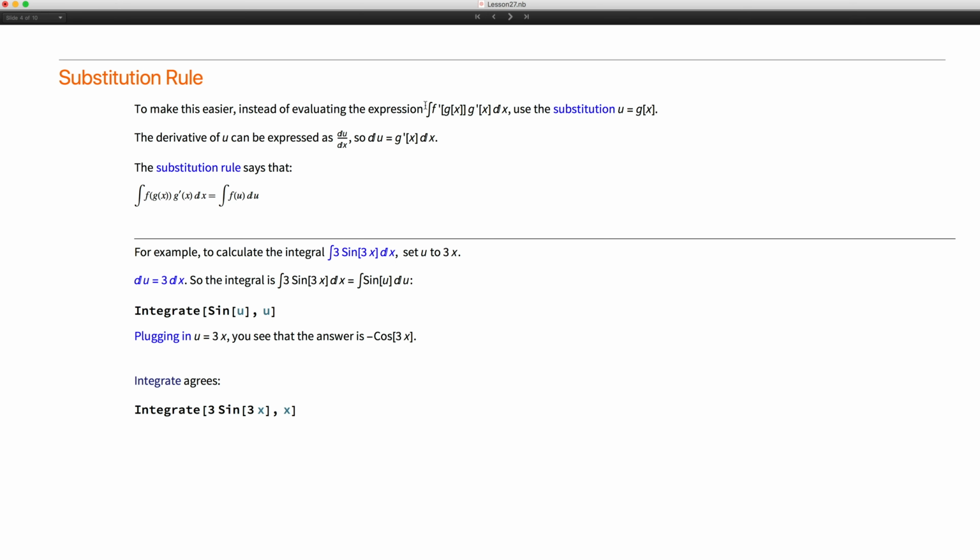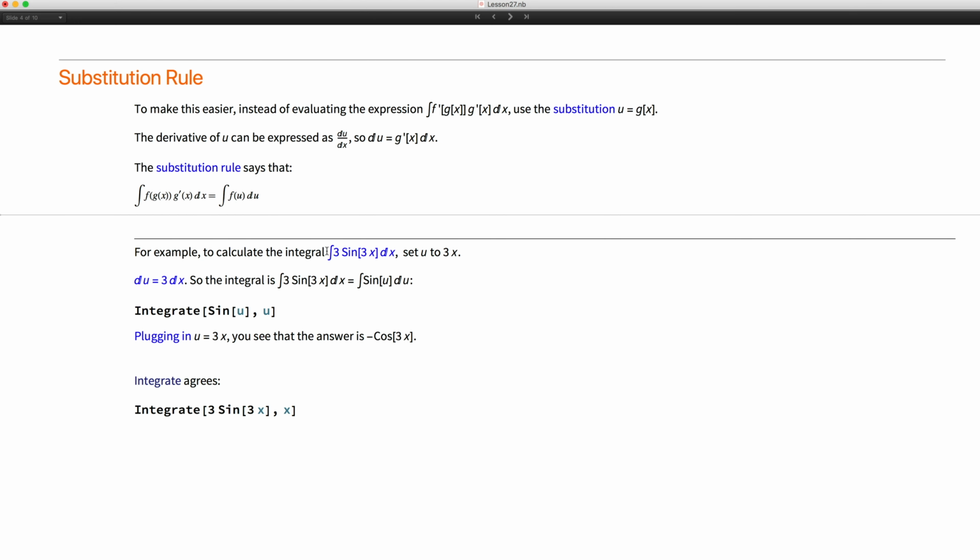So let's say you want to evaluate this integral over here. To simplify things, we set u to be g of x. So now you get f prime of u, and then you get this g prime of x dx. But if you think about it, the derivative of u is g prime x. So that says that, roughly speaking, du is g prime x dx. That's a differential statement, but it's correct. So basically what you've done is to reduce this rather difficult-looking integral on the left to a rather simple-looking integral on the right. And that is the substitution rule for integrals.